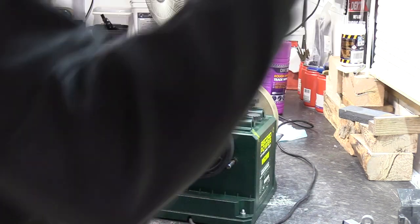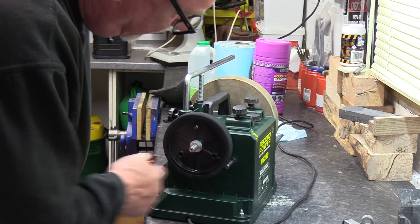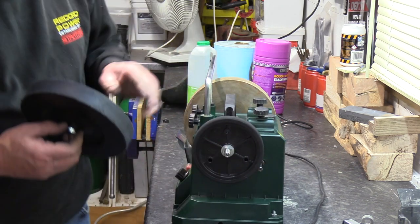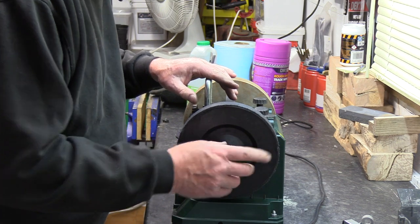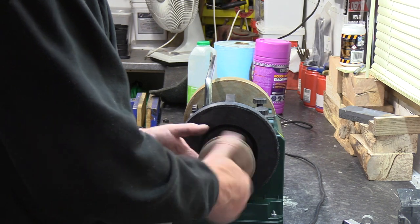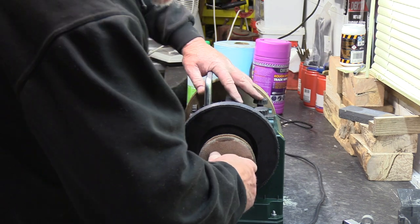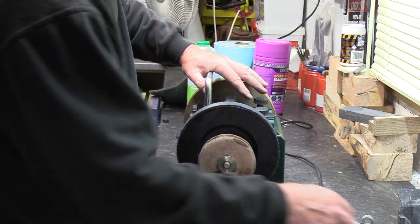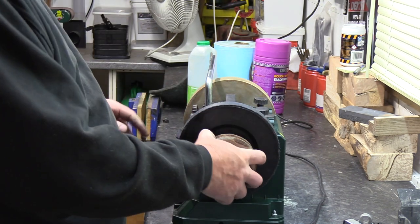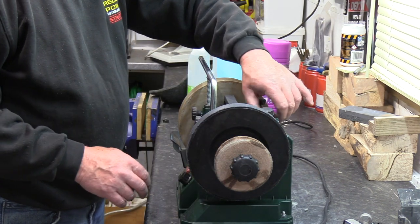After done that, just give it a little brush out. Then to put it back on again. This is one of those that either goes on the first time, so we fiddle around with it a little bit. Put that onto there, pinch that up. Your washer — push the lever shaft all the way up and the washer just onto the shaft. Pinch that up. So now I can switch it on and put a little bit of torque on there. I'll start it down at a low speed again.